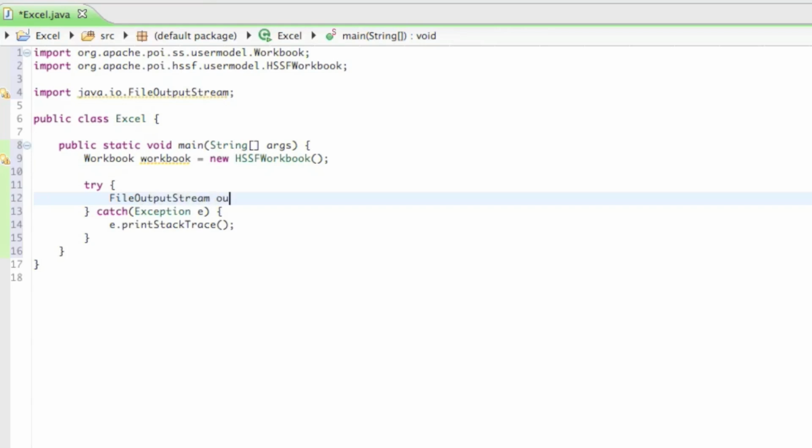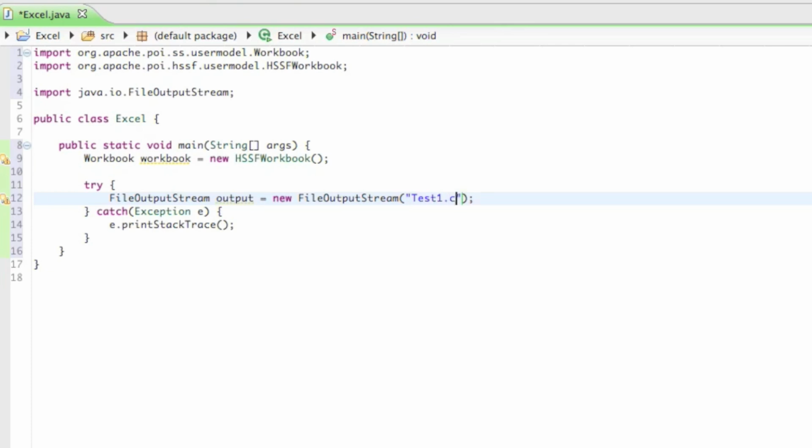The way we're going to save the file on our hard drive is to use the FileOutputStream and call it output, which equals new FileOutputStream. As a parameter, it asks for a string, which is basically the directory and the name for our Excel document.